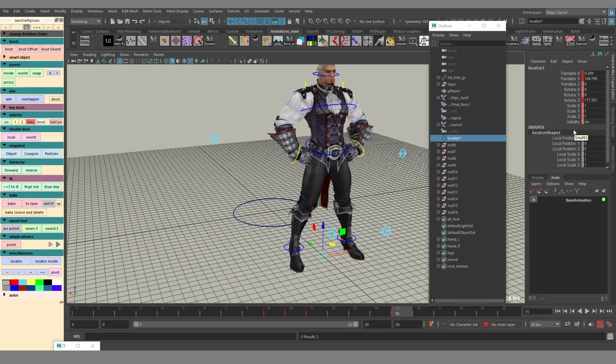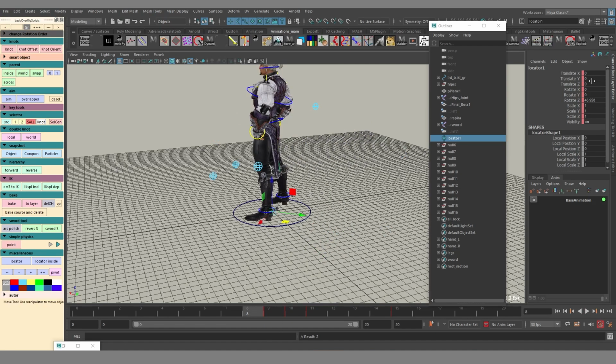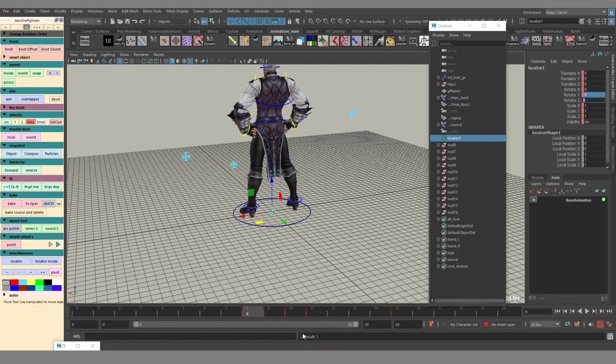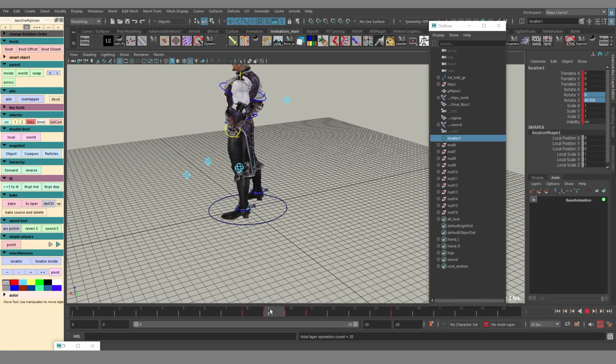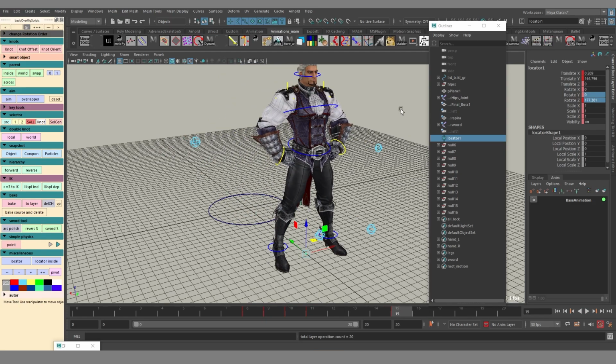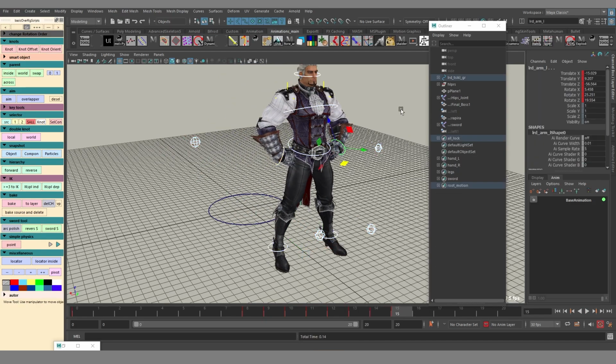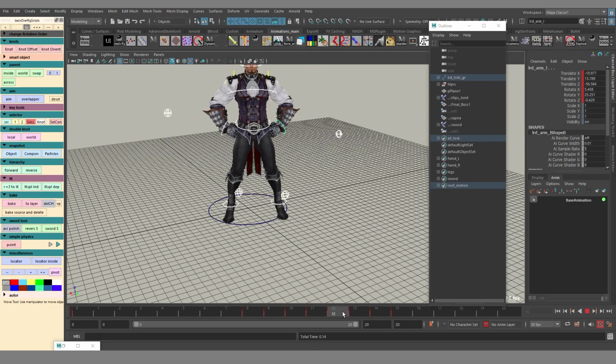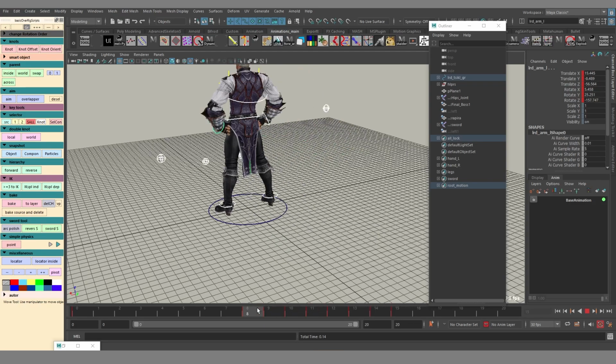Again, you see this locator is animated. And the script understands if this object is animated, then you need to calculate these poses too. So I'm going to deselect. Give me a second. Right here, actually, let's set it to 0. Sorry. Yes, now we have 4 different poses. Then I deselect the locator. And this animation, as you can see, is going to be baked down from start to finish. Yep, cool.